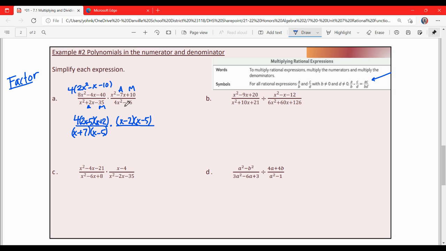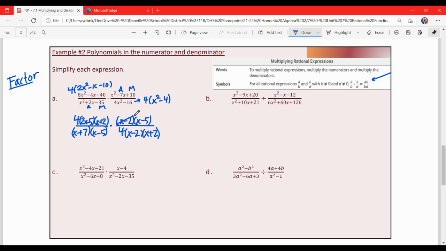And then on the bottom here, notice that there's a 4 in common. So I'm going to factor a 4 out before I do anything. All right, so let's put that 4 down there. Now, x squared minus 4 is the difference of two squares. x squared is a square, 4 is a square, so that factors into x minus 2 and x plus 2. All right, once we have everything factored, look for something on top that's also on the bottom.